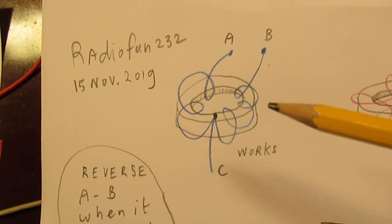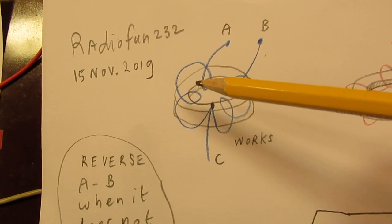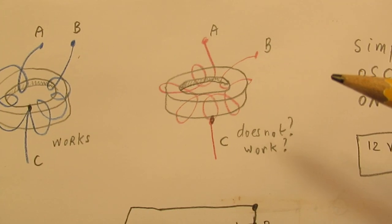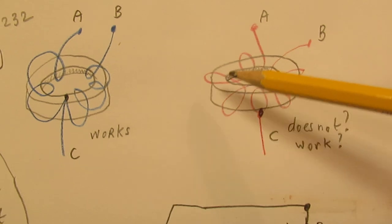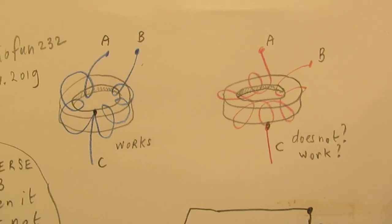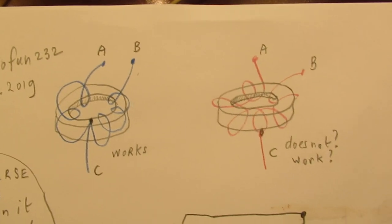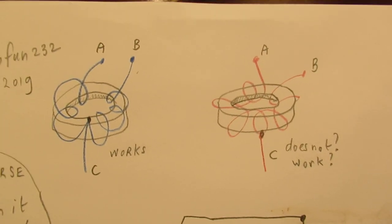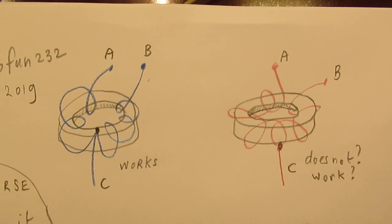This worked when all these windings were in this way, but this did not work when the windings were soldered in this way. So, quite strange. Perhaps I had to do more experiments, but anyway, when something works, that's very okay. Something to take into account, by the way.